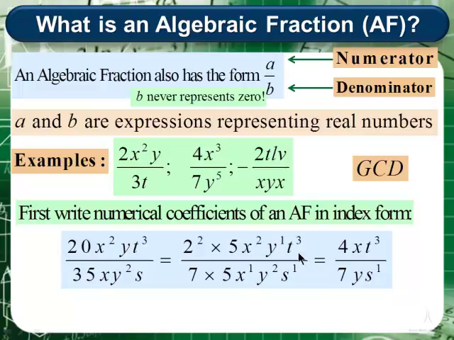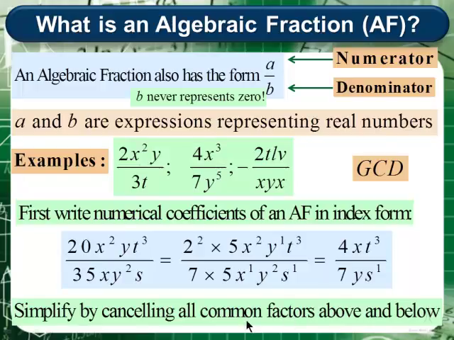Similarly, we can apply our exponent rules for the quotient of exponent forms that you will find in the video on exponents and surds. You can have a look at those rules and their applications. We look at the exponent forms with the same basis, x for example. Above the line the exponent is 2, below the line its exponent is 1. Subtract 2 minus 1 and we're left with x to the power 1 in the simplified form. Similarly, we can simplify the exponent forms with the basis t, y and s respectively as indicated. So, simplifying by cancelling all common factors above and below is the process that we apply to simplify such single-term algebraic fractions.